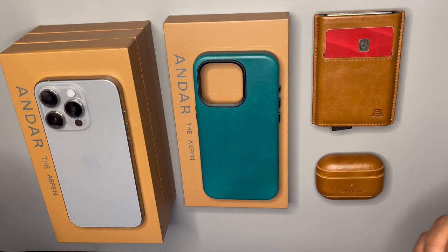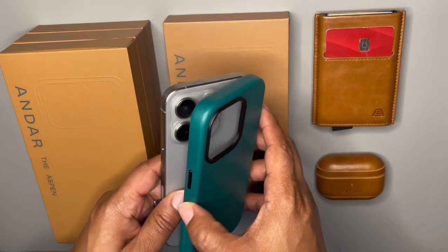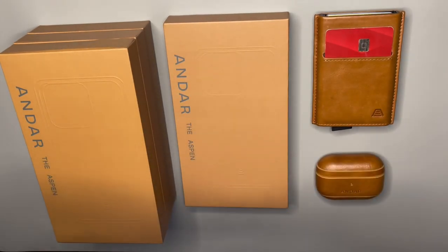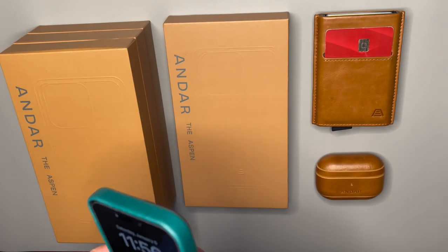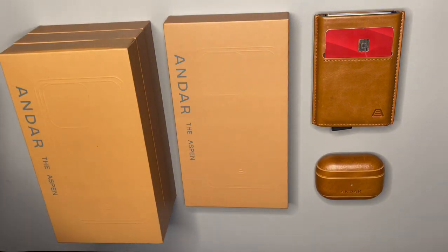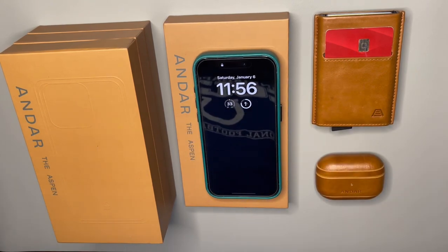So let's pop a phone in this so we can see what it looks like with a device inside. I am going to be using the natural titanium 15 Pro for this demonstration. This has also been a great device to carry around. Turn the camera on. So let me give this baby a wipe down. So we get this all cleaned up, and I'll show you how it looks with the always-on display with the case on the natural titanium version. And there we go. So it looks like that when you're sitting down on the table.